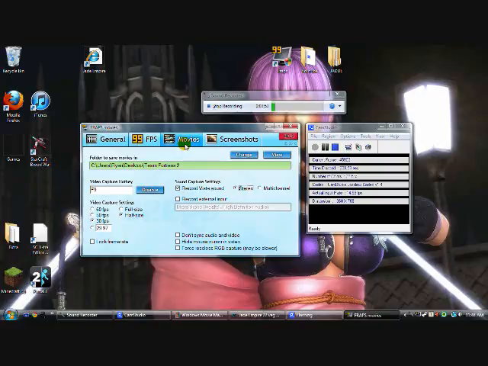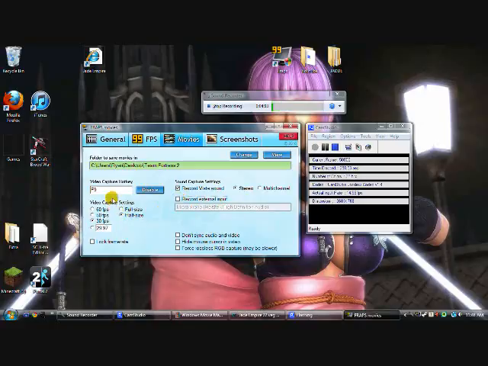Movies. This is the main one. These settings that I use right now are just ones that I saw on a different YouTube video. This is where you can record your mic if you don't want to use Sound Recorder. I recommend it. It sounds a lot better.